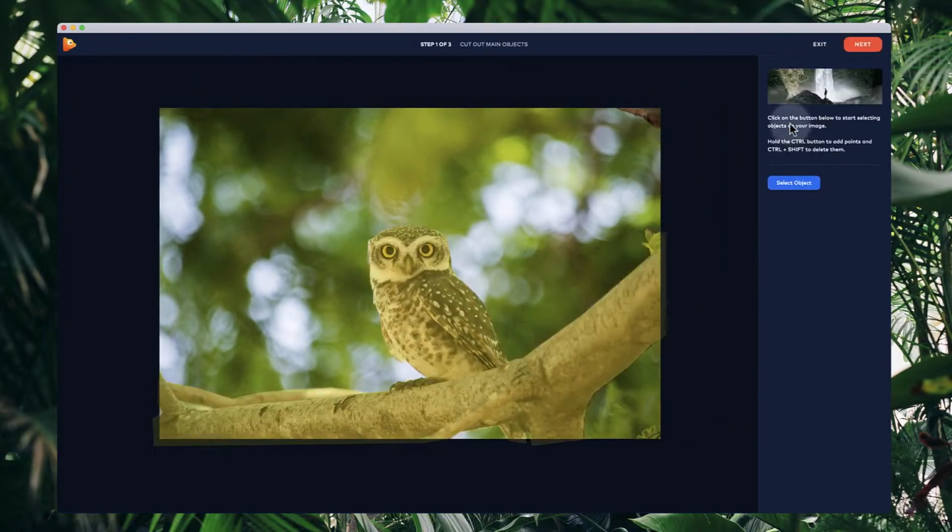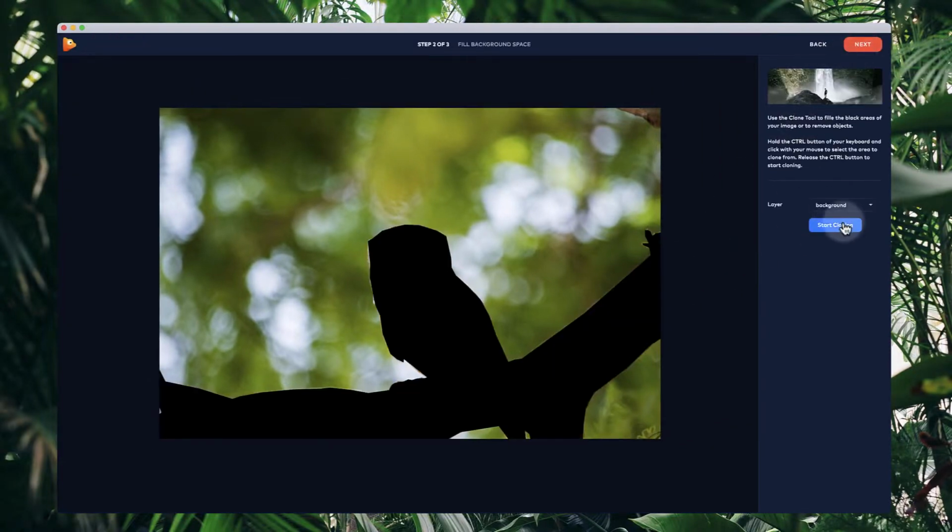So let's go back over to Edit Image and go to Next. I'm going to click on the Start Cloning button, and I'll bring up the radius quite big of this selection. You can adjust things like the hardness and the opacity depending on the image. You might want to play around with those. But what you want to do is hold down Control to create a selection and left click, and it selects this part of the image.